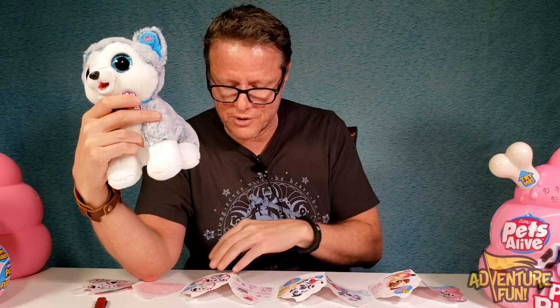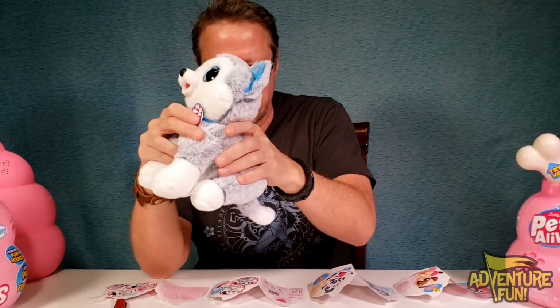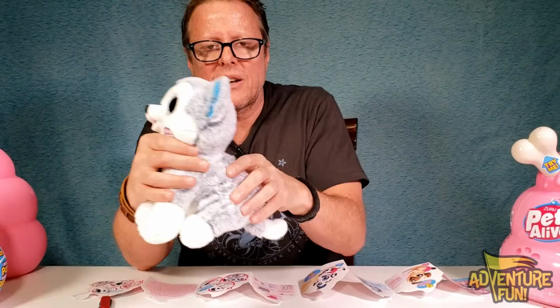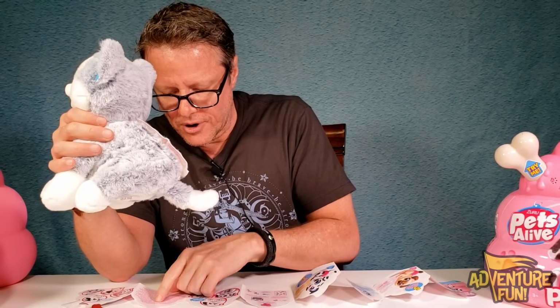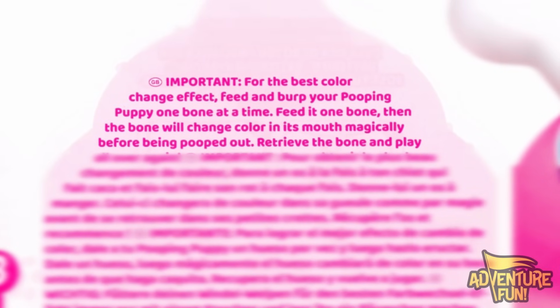So guys, we may have gotten a lemon or he may have messed it up, but it didn't tell us anywhere in the instructions exactly what to do except for the steps 1, 2, and 3, where 1, you push the bone in the mouth, and 2, you kind of give it a pat, but it doesn't even show a pat. It just shows the hands being lifted up, and then it farts. And then it says important for best color change effect, feed and burp your pooping puppy one bone at a time.